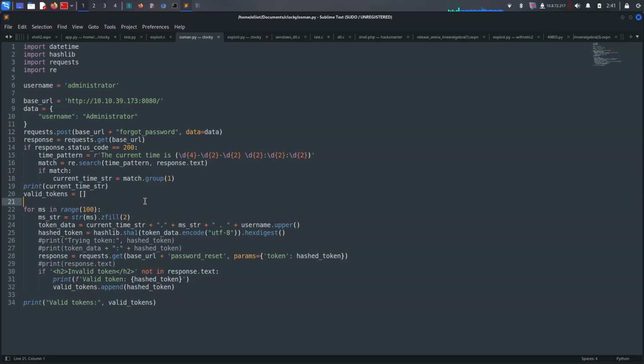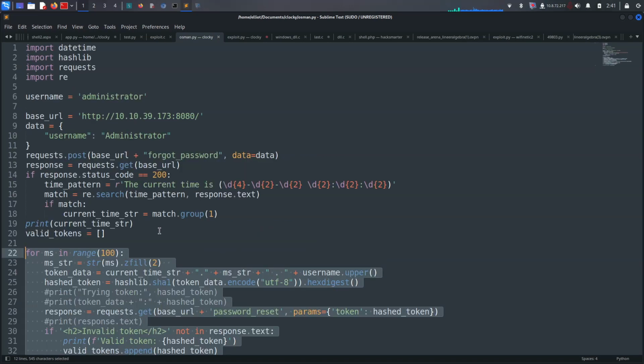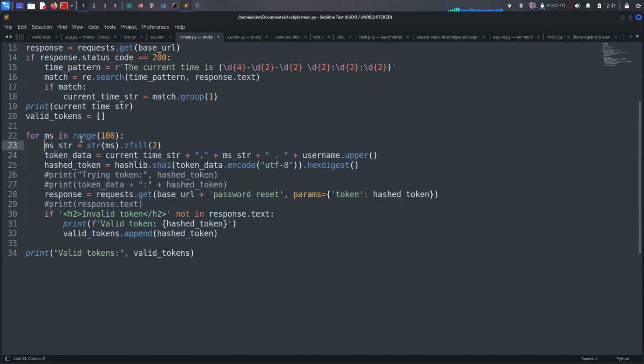But as I told you before, we need to brute force the milliseconds. So I got this down here for brute forcing. This is for brute forcing, with ms in range, and the start and the field. So it's going to be username upper or something like that, and then it will brute force the milliseconds and get it here.